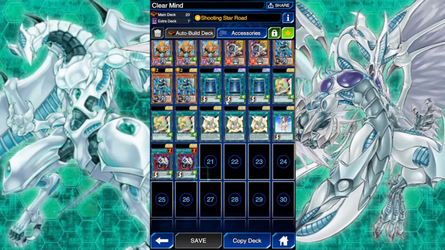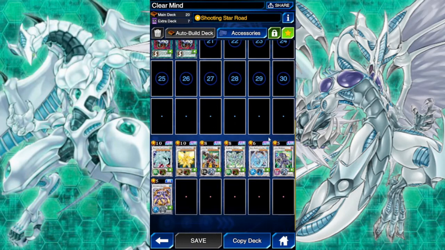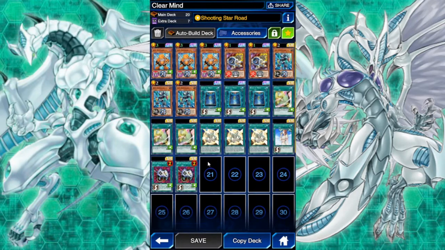What we can do, if we happen to have Jet Synchron in the graveyard by some method or another, that being by Junk Converter or by Tuning, because Tuning can also send a card from the deck to the grave, is have Junk Converter re-summon it from the grave, and then use it and the level 5 to summon Brionac. And what's cool about that is even if we have no cards in hand, this is a good play.